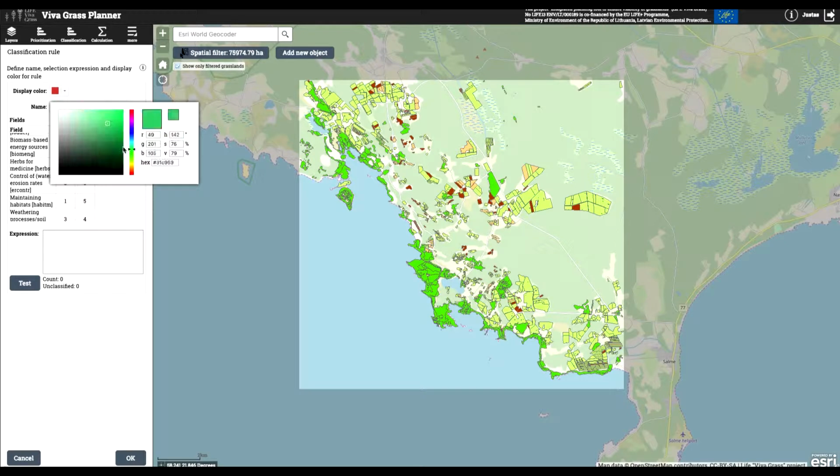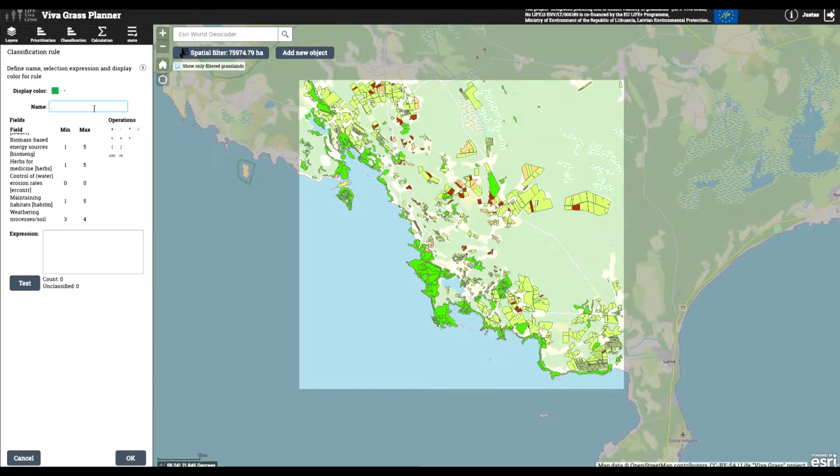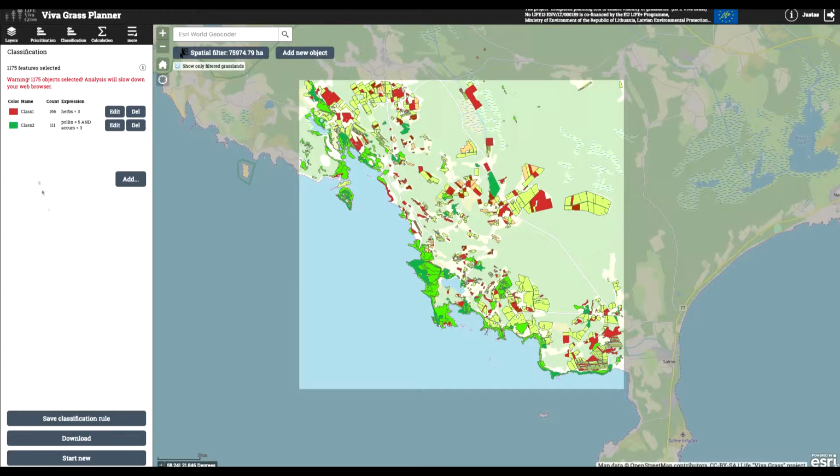You can also add another category. For example, we want our tool to put in one category land blocks that have the highest value, which is 5 from 5 in pollination and seed dispersal, and higher than medium value, which is 3 from 4 in filtration or storage.